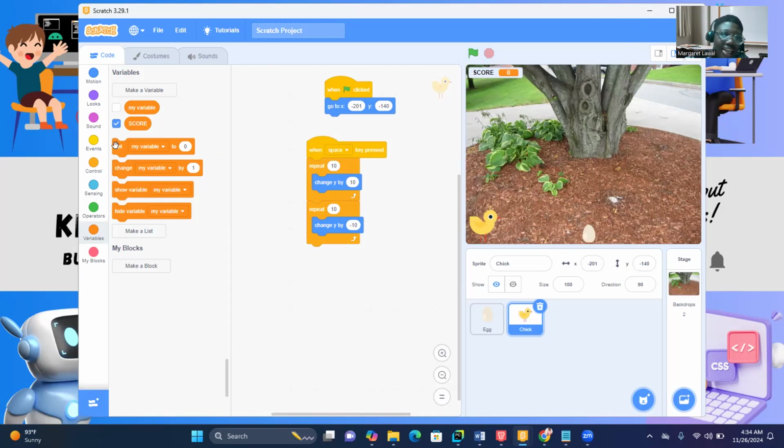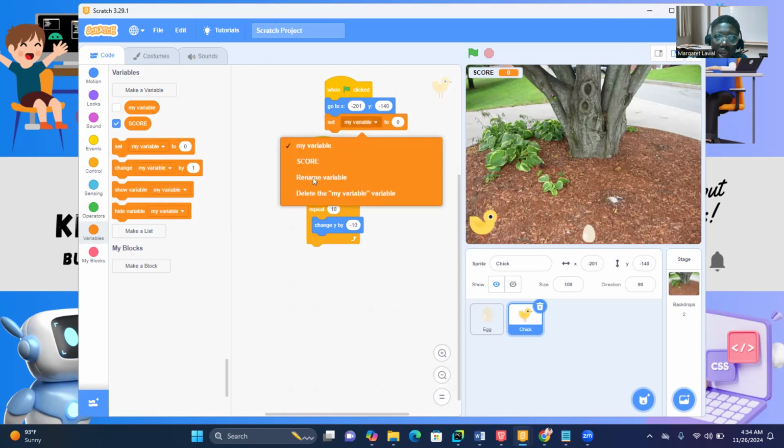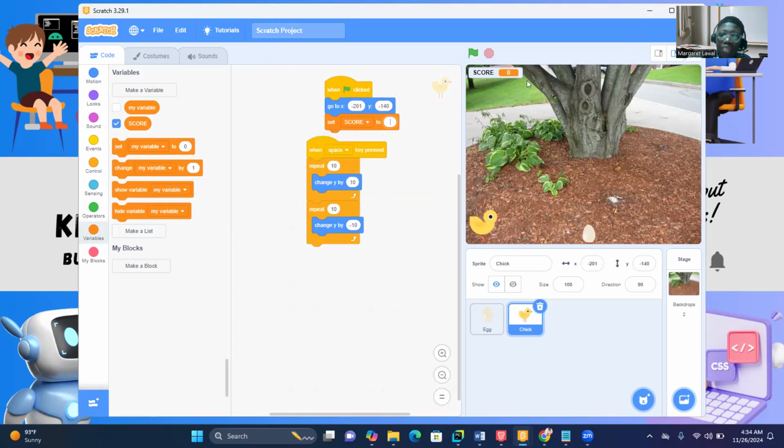So I will say, when flag clicked and you have gone to the location I want you to go, set my score. So can you bring up set variable? You click on the arrow here and change it to score. I want to set my score to empty, so that you don't have any score currently. So I'll delete it. Now I won't have 0, I won't have anything in it. Most of the time people set it to 0, but I don't want to have anything in it.